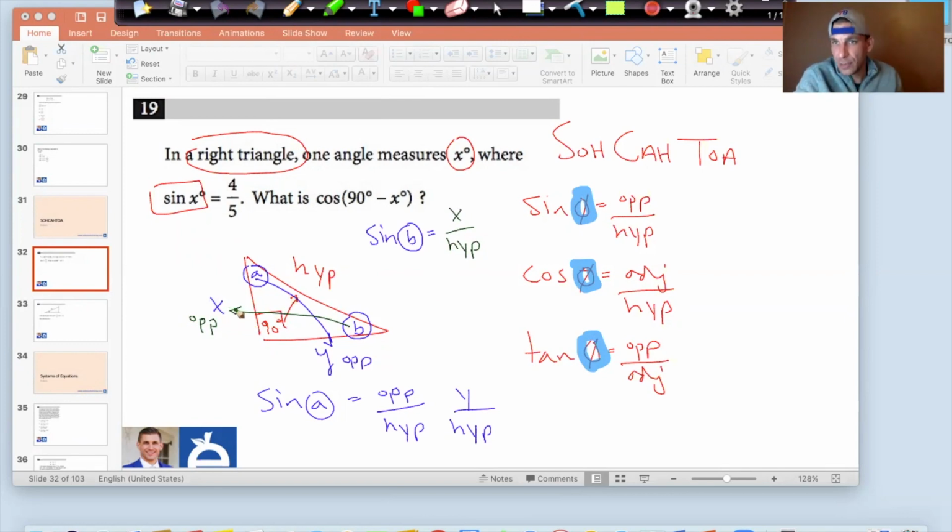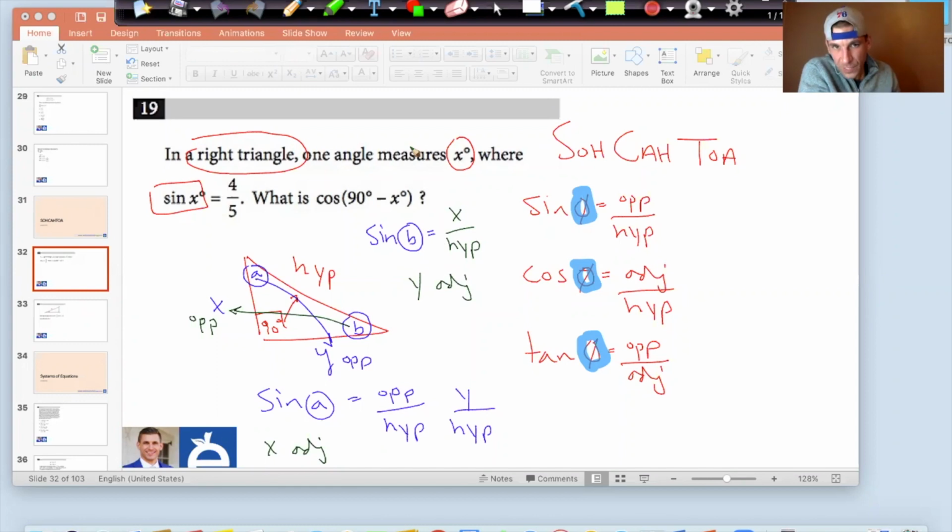Now, here's the other thing. Now you know how to figure out what is the opposite. The question is, how do you figure out what is the adjacent? The adjacent is simply the side adjacent to the angle of reference, other than the hypotenuse. So when I say sine of A, Y is going to be my opposite, and X is going to be my adjacent. And in reverse, if I do sine of B, X is my opposite, and Y is my adjacent. They both maintain the same hypotenuse.